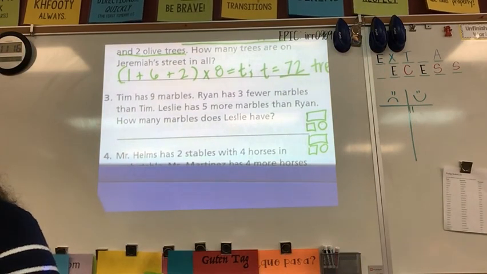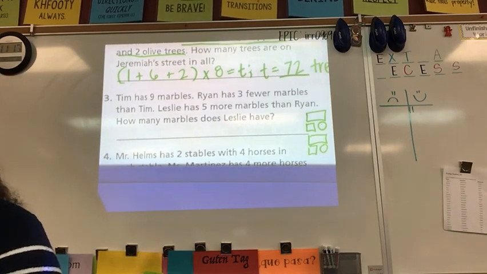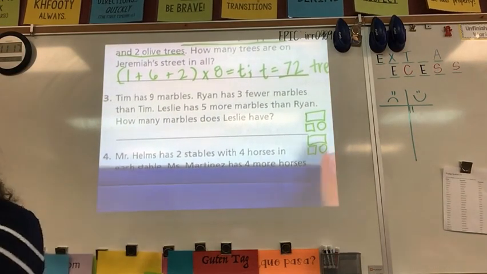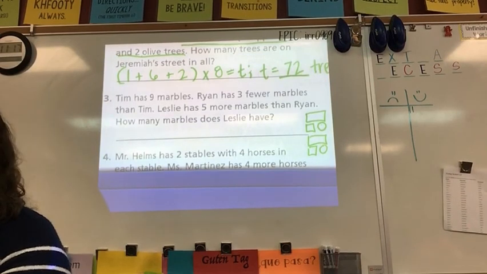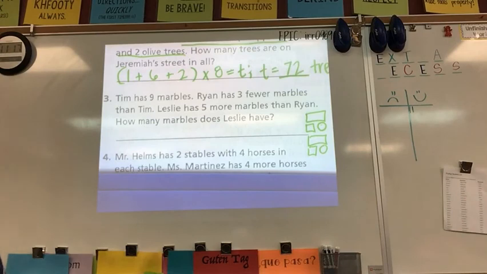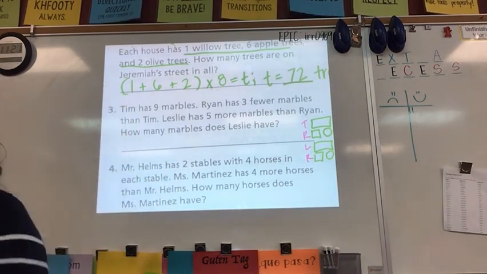Good luck, my friends. Online people, please pause the video so that you can work this out. My friends in here, you got 3 minutes to work this out. Use your pictures. Remember those comparison bars. Those more than and fewer than words are tricky sometimes. But I want to see your equation, answer, and label. Don't forget a variable, too. Class, I know some of you are still working it out.